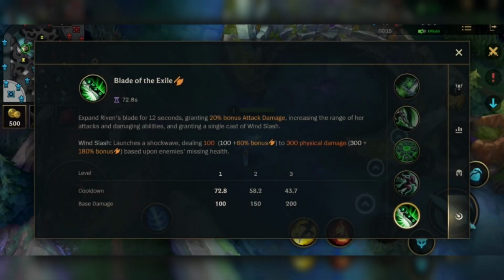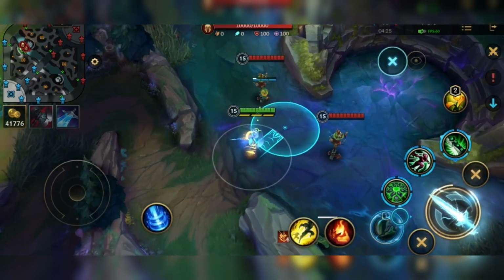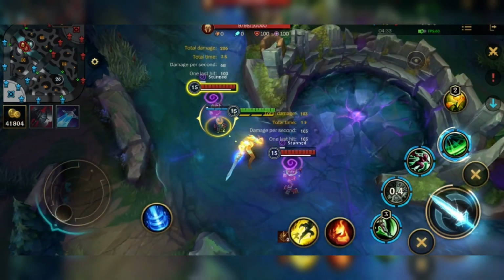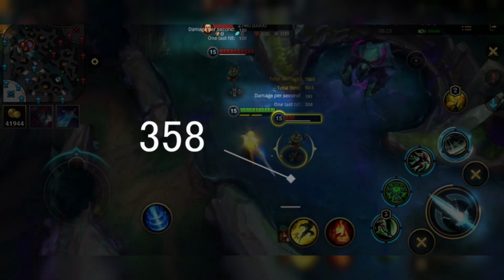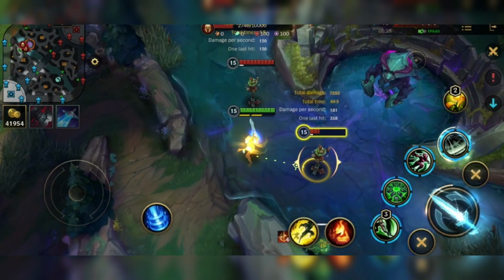The ultimate, Blade of the Exile. Grants 20% bonus attack damage and range for 12 seconds. Can be cast again to launch a wave that deals more damage to low health enemies. Upgrading it increases base damage and lowers the cooldown.